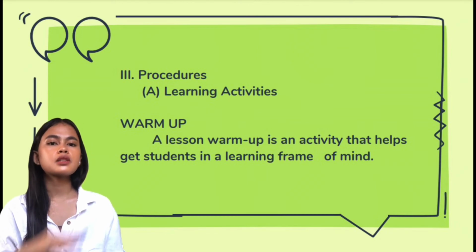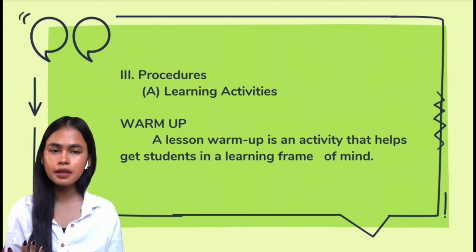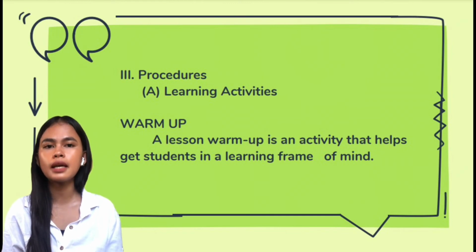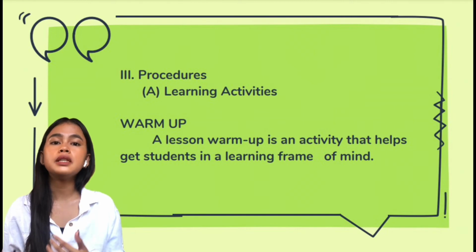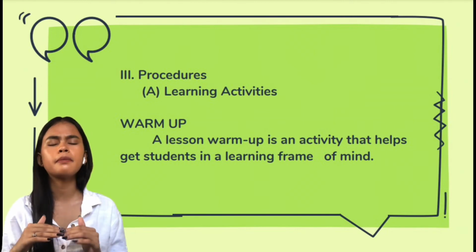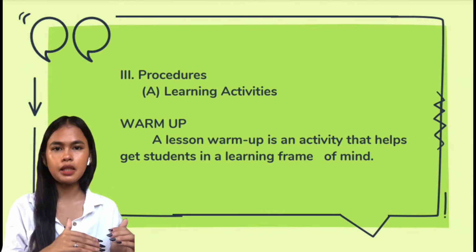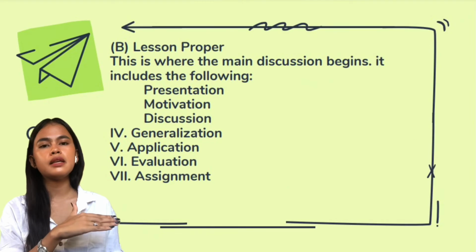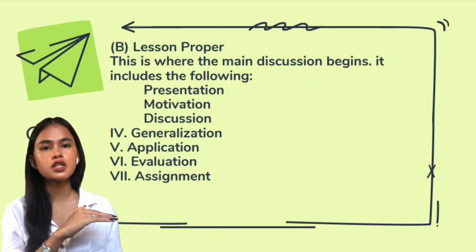And the next one is the warm-up. A lesson warm-up is an activity that helps get students in a learning frame of mind, and it could be an energizer activity, some recap from the previous lesson, or an activity. And the next one is B, lesson proper, where the proper discussion begins.